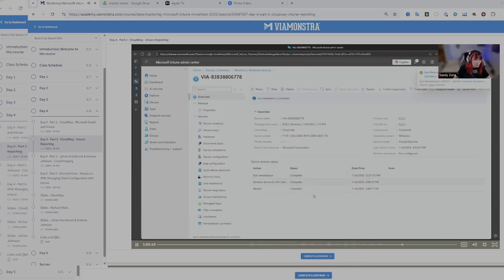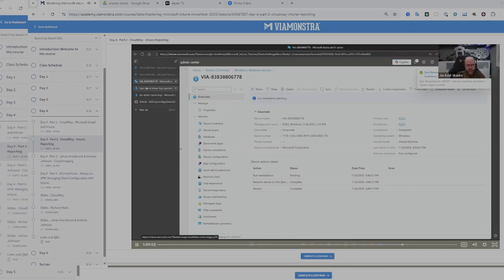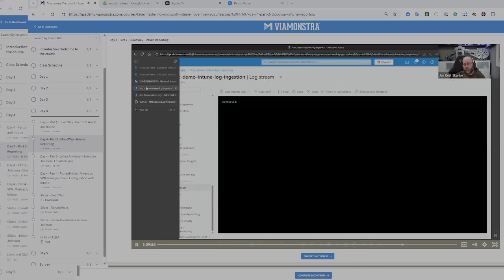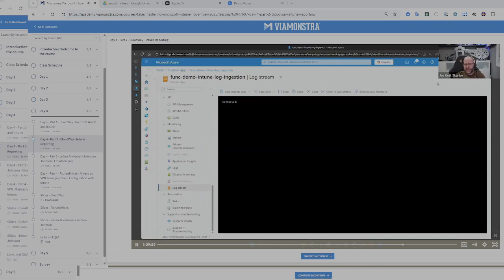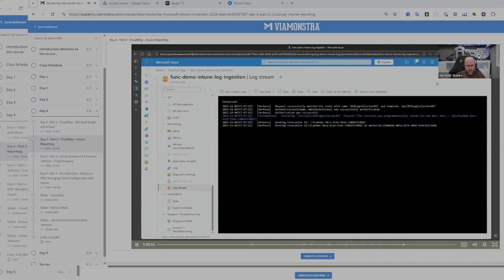Okay, and it's initiated. Let's go back here to the log, and hopefully we should see very soon that this is now getting an actual remediation run from that client. Typically, when you run remediation on demand, it's really quick, but sometimes it does need to connect to the endpoint.